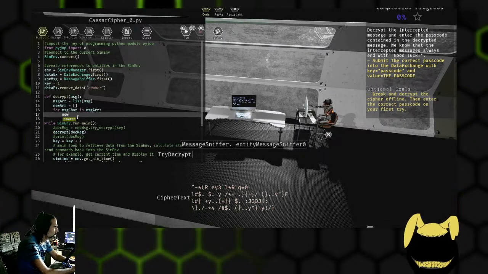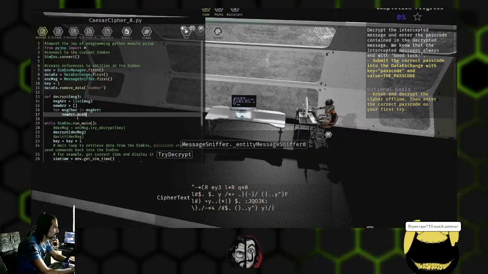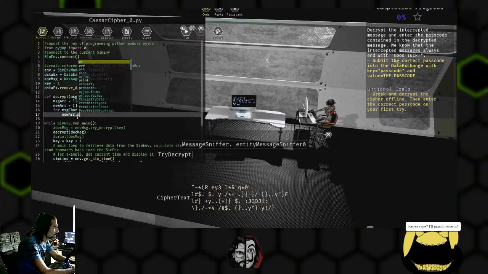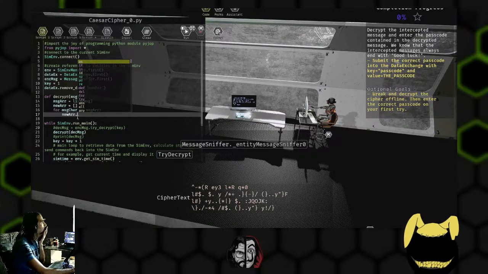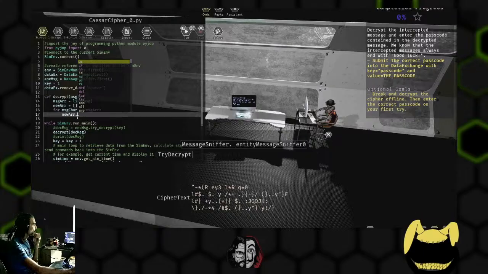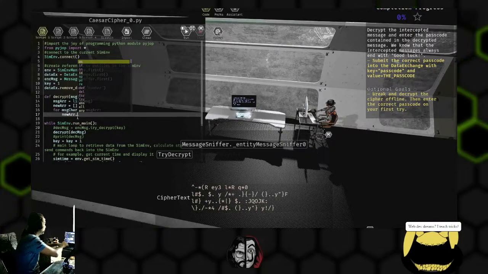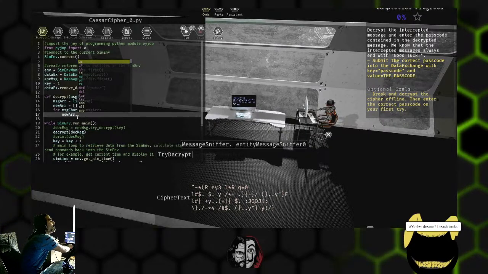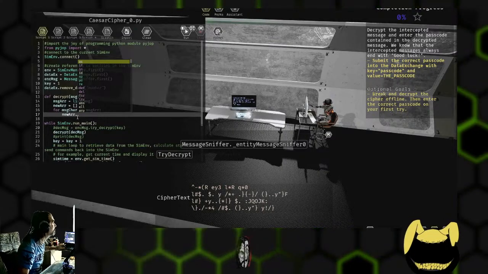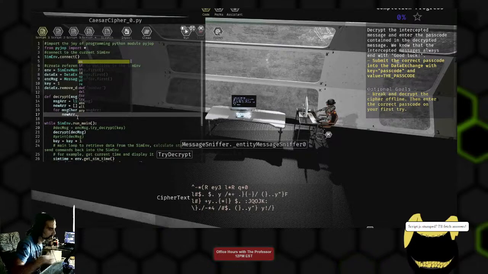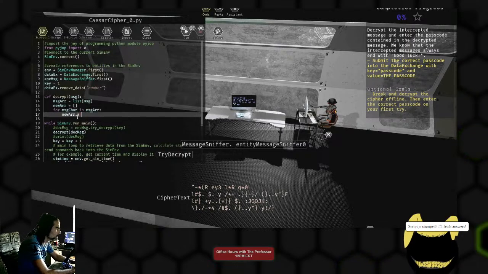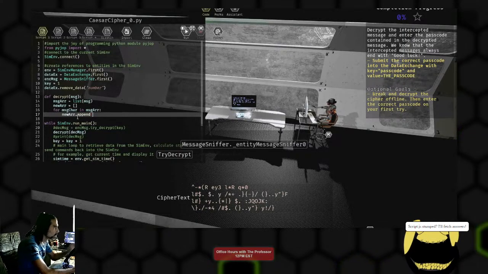The new array dot push. Let me see. Python push. We gotta push individual values onto the array. Append. So append.